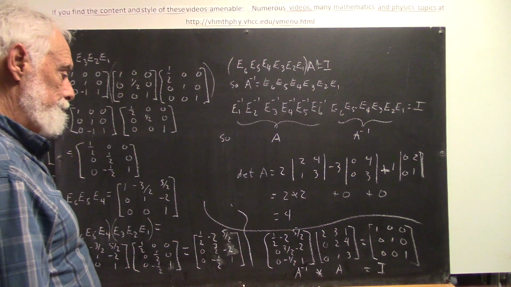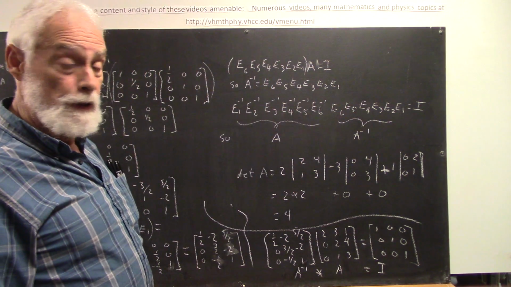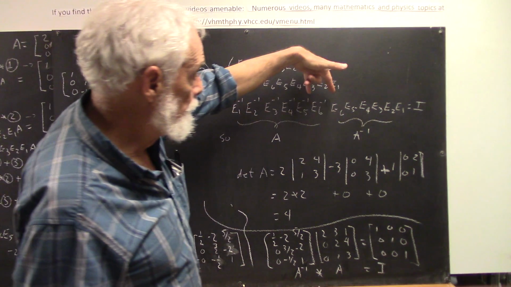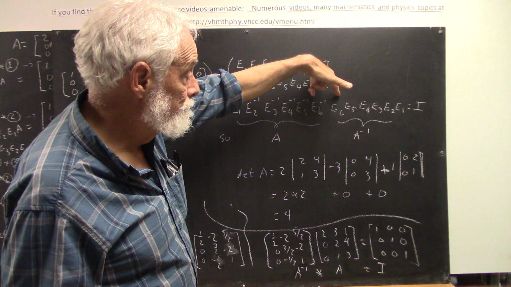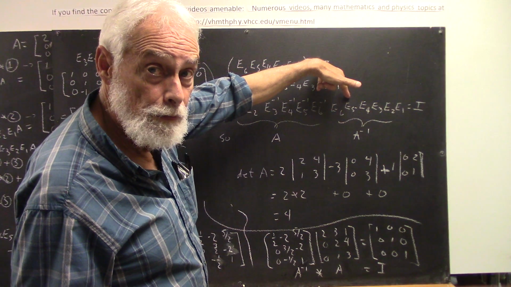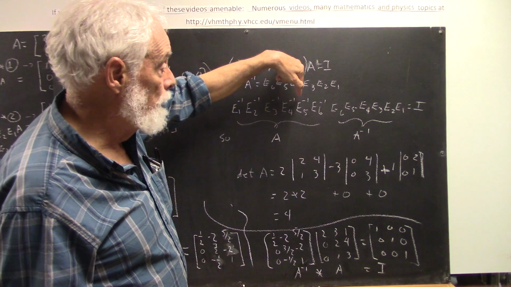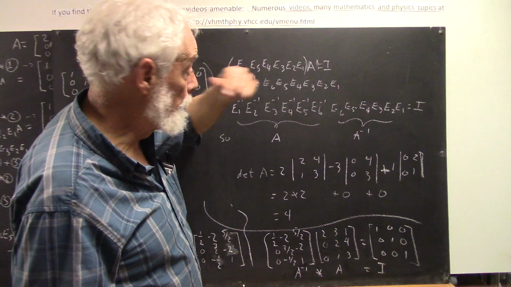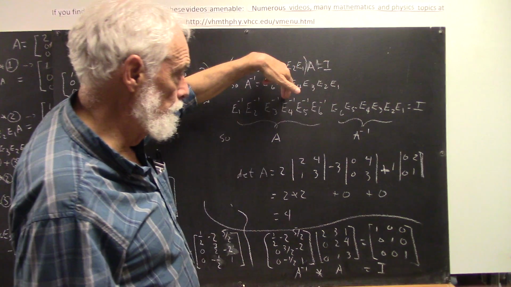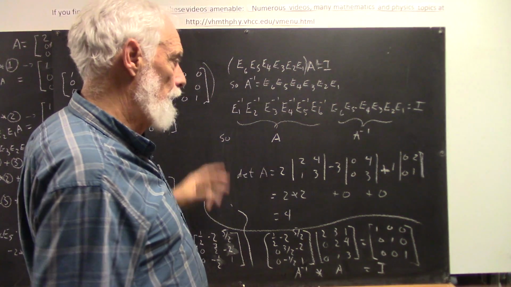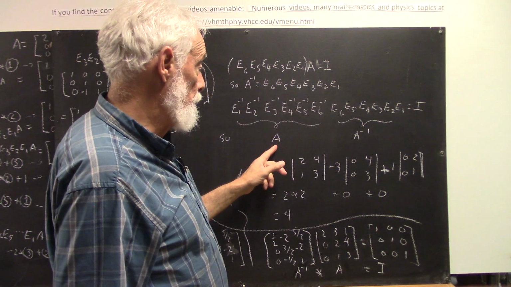We notice also, at least we assert, that this product has to equal the identity, and there's an easy reason for that. E6 inverse times E6 is the identity. Let's multiply the identity by E5, we'll just get E5, and now E5 is next to E5 inverse, and E5 inverse E5 is going to give us the identity. Multiply that identity by E4, and then E4 is next to E4 inverse, and it's going to continue all the way back, so we're just going to get the identity when we're done, showing again that this is the inverse of this.